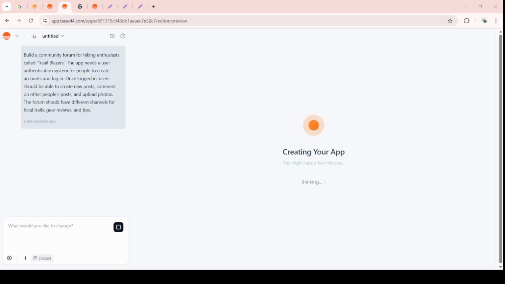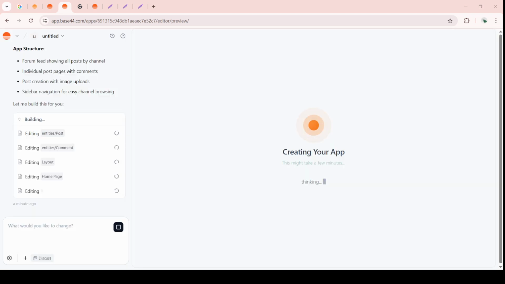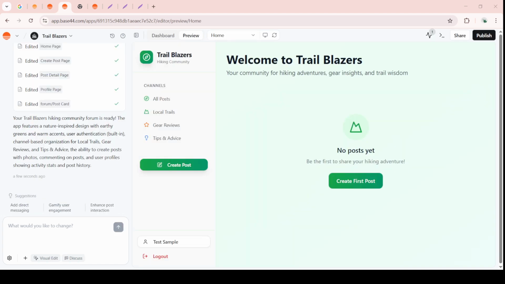Once the initial version is generated, you can use the chat interface to further manage and refine your app. This feature is incredibly helpful as it allows you to interactively engage with the platform. If you have additional features in mind, or if there are design changes or issues to address, you can provide further prompts. This dynamic process ensures that your app continues to evolve and improve based on your inputs.